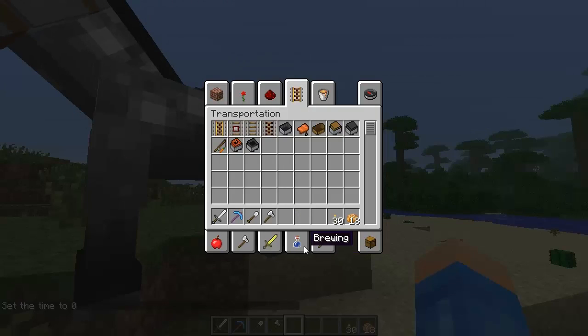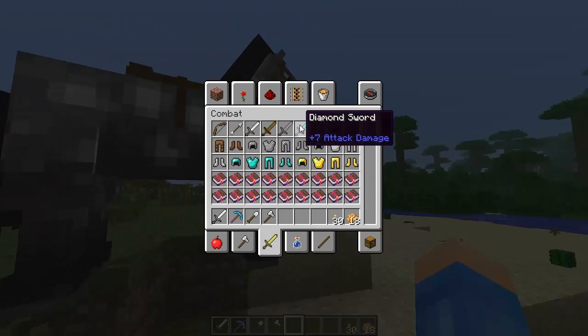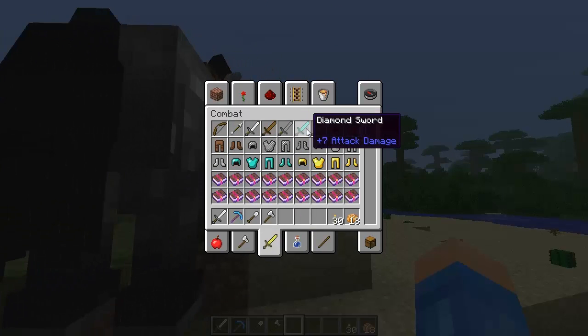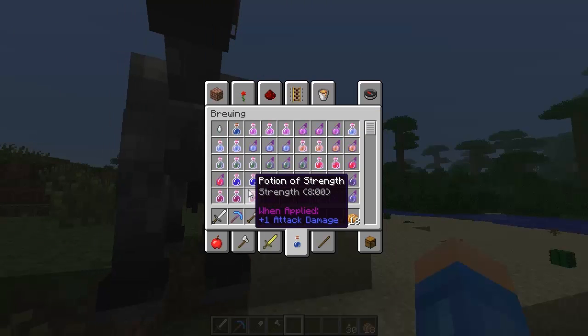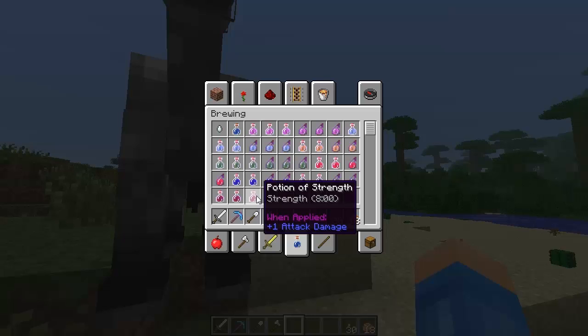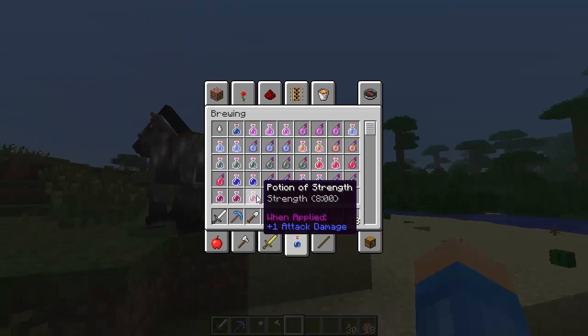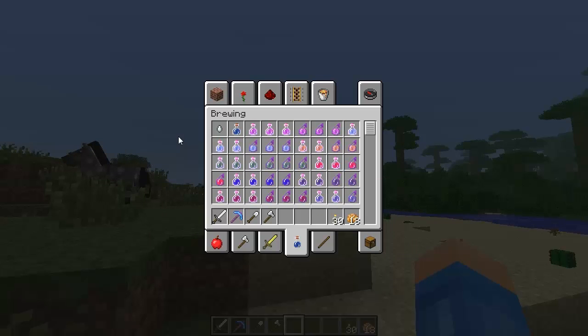One more thing. I don't know if this was updated in the last update or if this was included in this one. I know they added an attributes section for weapons and such, but I don't know if they did the same for potions. But as you can see, some of the potions now have attributes. So potion of strength, when applied, it does +1 attack damage. And things like potion of slowness, it tells you -15% speed, and so on and so forth. So I just wanted to show you guys that real quick while I was in creative mode.